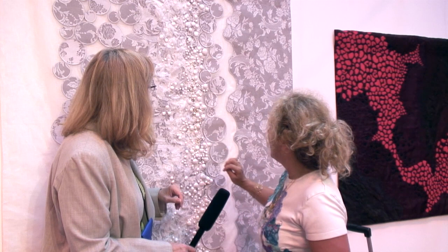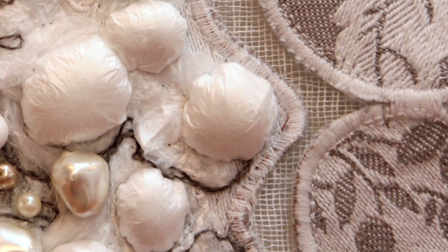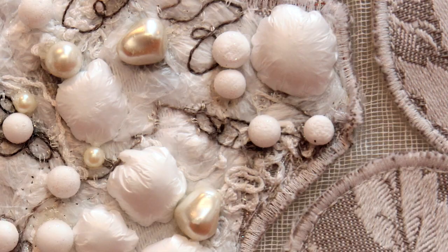You have free machine embroidery, and this is fabric you use when you make a suit, inside a men's suit. It is called tarlatan in French. I don't know what it is in English. Yeah, I think it might be kind of like a stabilizer. Yes, exactly, for men's suits. And I like the way it is transparent, very thick, structured.